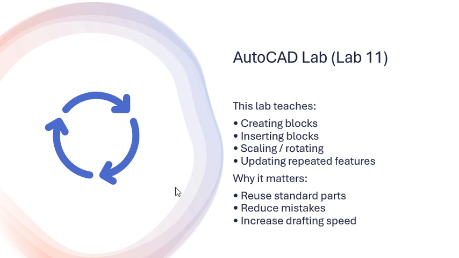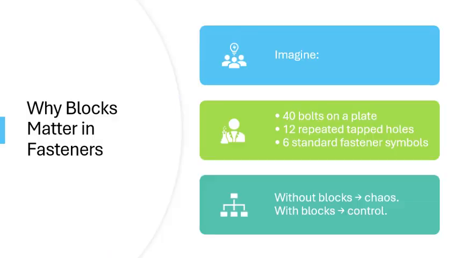But over the summer, please study. This lab is going to connect directly to fasteners in the rear drawing. We don't redraw the bolts 50 times. We only create the blocks and use them. So blocks matter in fasteners. For 40 bolts on a plate, if you do it one time, we can just block it and use it again. With 12 repeated tapped holes, if you create one tapped hole, we can use it many times.